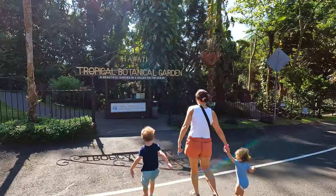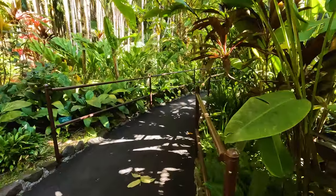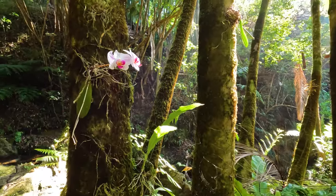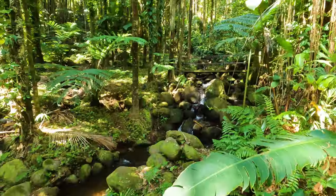This is Onomea Falls — my son thinks it looks like a water slide coming down. Just coming to the Bioreserve is well worth it. It's a great path and a nice waterfall. You can't swim, but when you're walking around this jungle you can hear rushing water the whole time. It's a great one to visit, just down the street from Akaka Falls. You do have to pay to enter the Bioreserve, but it's well worth it especially if you're into botanical gardens — there are actually two waterfalls here and you follow a stream. It's a non-profit. This place is so peaceful; you can hear the birds chirping and the waterfall in the background. And this one is Boulder Creek waterfall, also here at the Bioreserve.